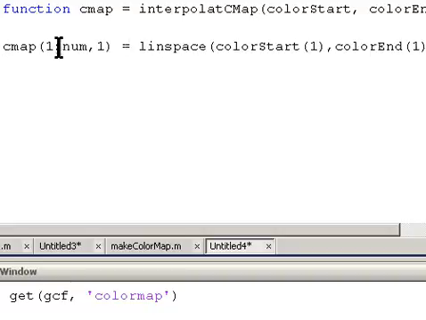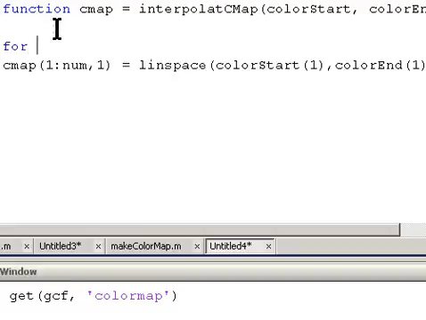And we could do this for different values of 1 here, 1, 2, and 3 to get all three of them, but of course that's what a for loop is for: i equals 1:3, and then change that to i, end. Let's save that. Now we can do a little test.